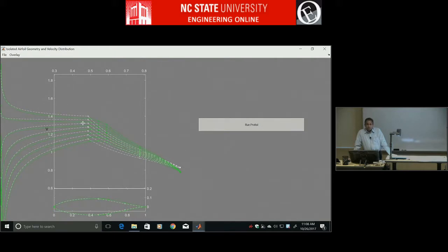I'm feeling tempted to say, let's go and look how the X-foil looks. I'll leave it up to you. I can put all these demos on Moodle, but you can go run these and take this airfoil and this airfoil and run it in X-foil. And I suspect the demo 6, right? Demo 6 will be much better than demo 4. The white is demo 4, green is demo 6.